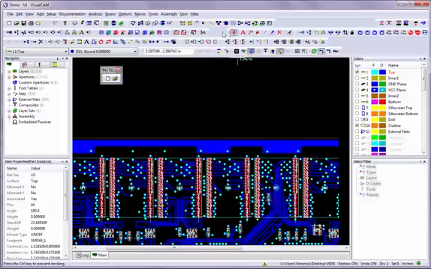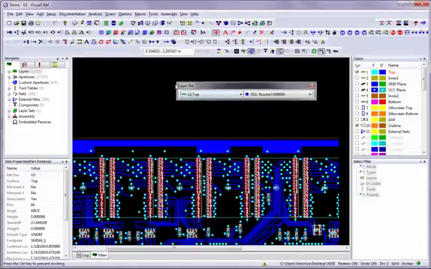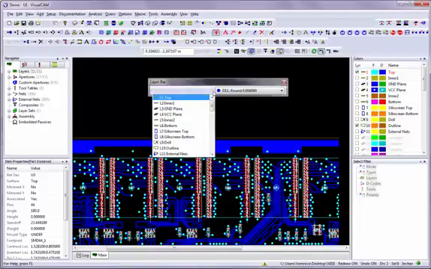Now let's take a closer look at some of the toolbars so you become familiar with their functions. The Layer bar, for example, displays the active layer in your design, which is the layer where data will be edited, added, or deleted. The graphic next to the layer number indicates there is data on the layer and what layer type it is. You can make a different layer active simply by selecting it from this list.